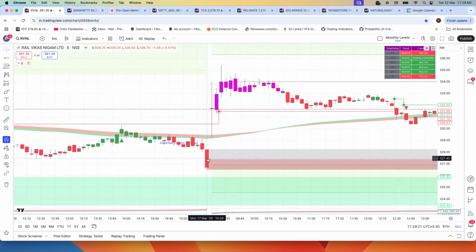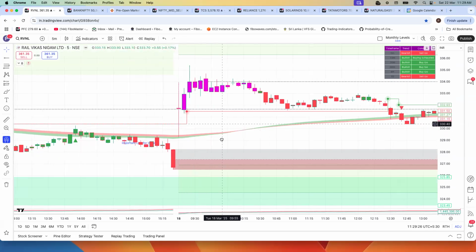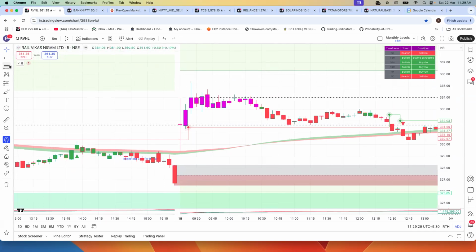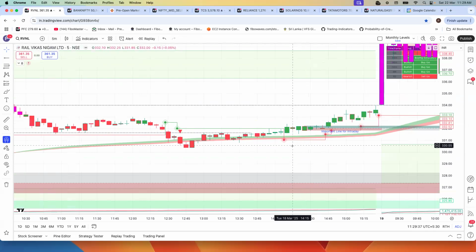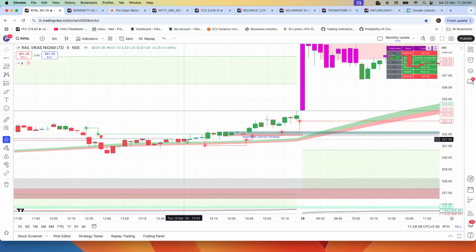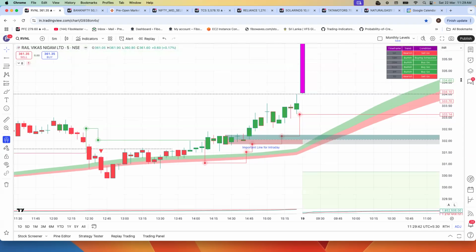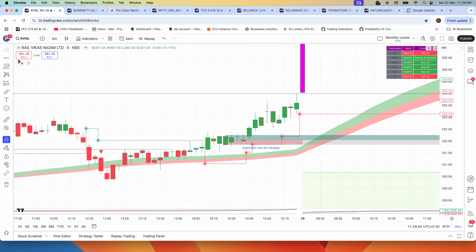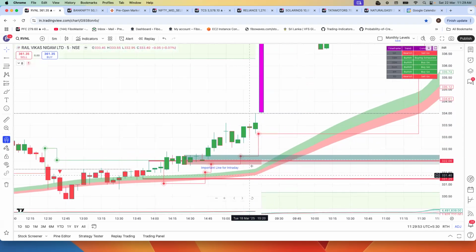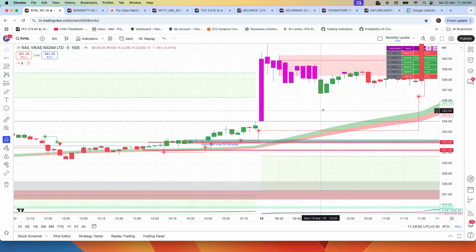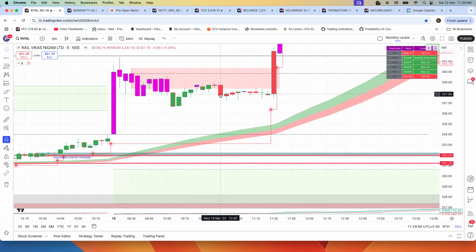Red is here. It is crossing this particular candle, so my target is on the upside here. As long as it is not crossing above here, the target is on the upside, leave it. Here it's crossing, okay, leave all these things. Here red is changing to green, so I'll take a long above this particular candle. My stop loss is here. That's it, I got a very good entry here and exit here.